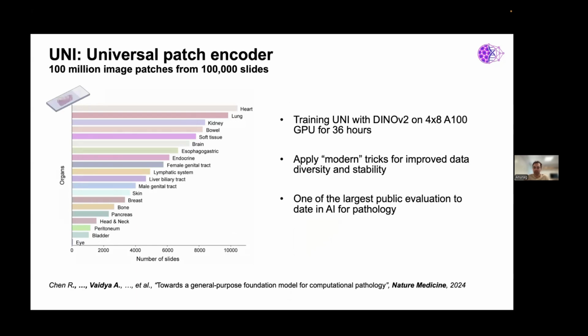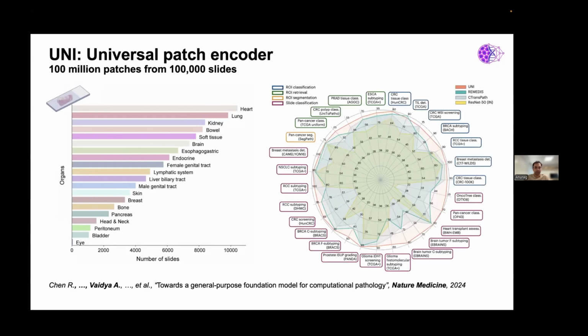And we also published one of the largest public evaluations for an image encoder. With this, we were able to show that this patch encoder that we developed can largely outperform the ResNet 50 ImageNet-based encoder, which is shown in yellow here. And this really shows that developing niche histology image-specific encoders is really the next step.